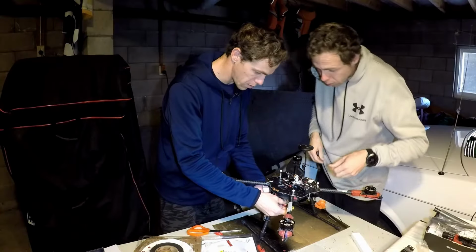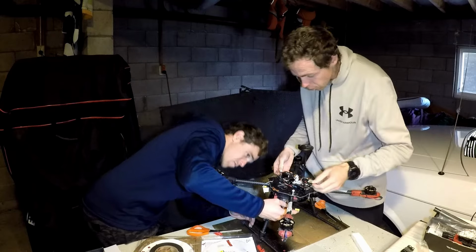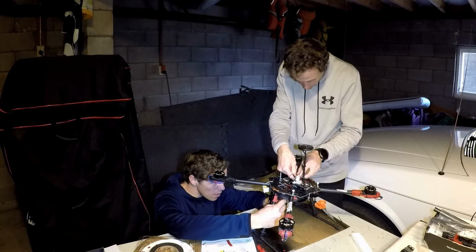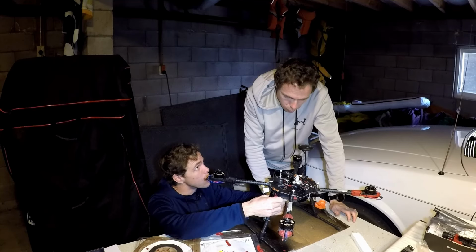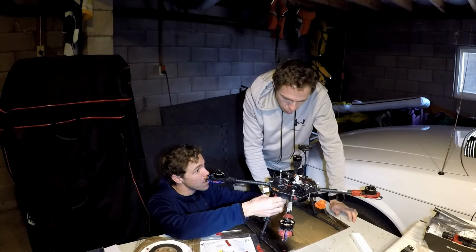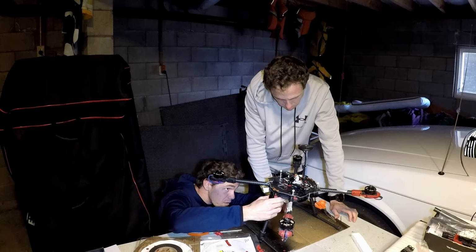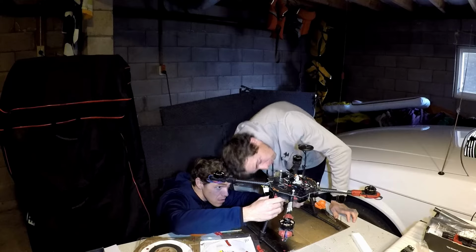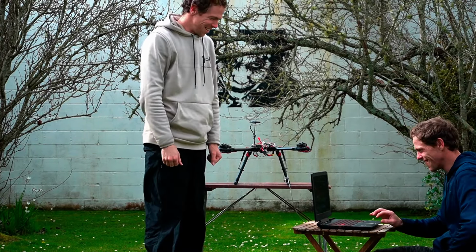So this one here needs to be plugged in. Do you want to turn it upside down for that? We're going to zip tie that up there. I mean, where does the battery go? Is it going on top, or is it top mounted battery, back mounted battery? Where do you want to put it? I was going to put it underneath. That's good enough for me. Move this out of the way a bit. Move that over to the side. Just put a battery right underneath it.